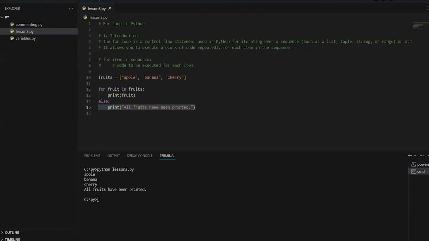So in conclusion to the for loop, the for loop is a very powerful construct in Python for iterating through sequences or performing repetitive tasks. And you can loop through a list, tuple, string, range. You can combine it with other things to do what you want to do. Now, you can break out of a loop, you can continue a loop, and you can also use an else statement with your loop.